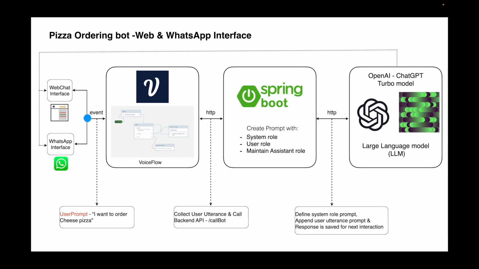As you can see here in this design, we get the initial greeting message from ChatGPT as per the prompt we have designed. The conversation continues as the user interacts with the bot by providing input as text from either the web chat or WhatsApp chat interface. An app developed using VoiceFlow provides: 1. The interface to collect the user input. 2. Connect to the SpringBoot application. 3. Get the response from the LLM. And 4. Provide it back to the user.